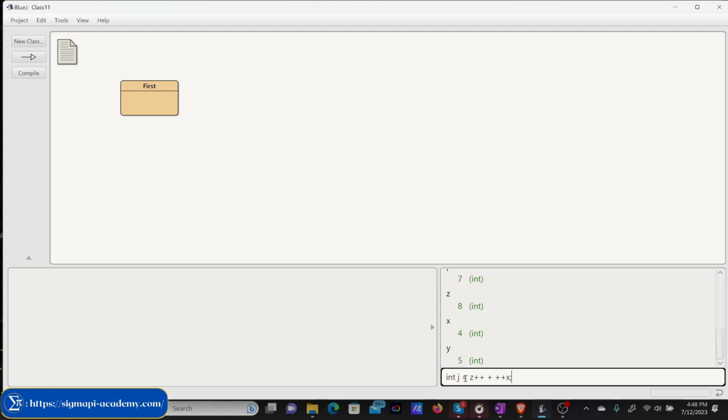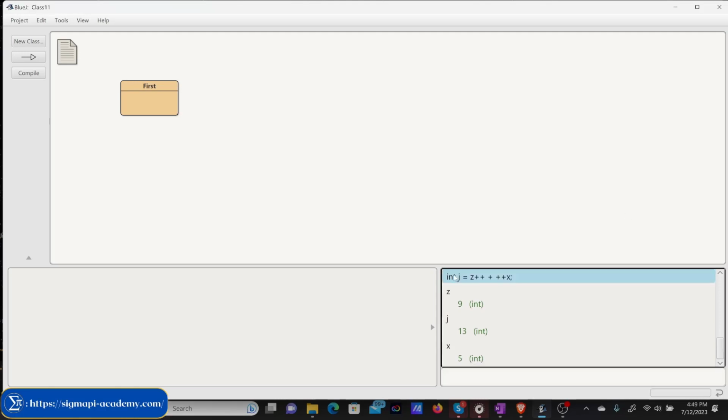Now you say what will be the value of j, x and z? 13, right? So how is it 13? Because the value of z will be 8 and the value of x will be updated and then it is used, right? So the value of j will be 13 and the value of z is 9 after this, right? J is 13 and x is 5. Okay. So this is the example of postfix, right?